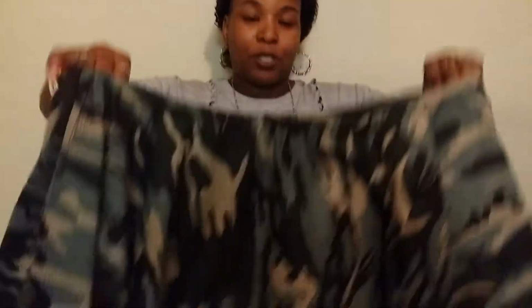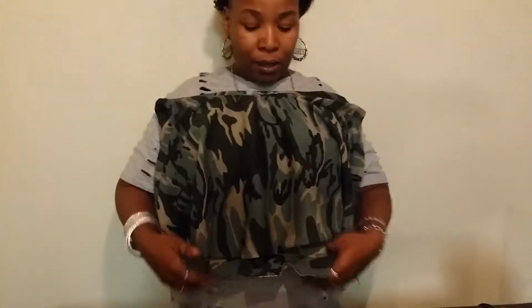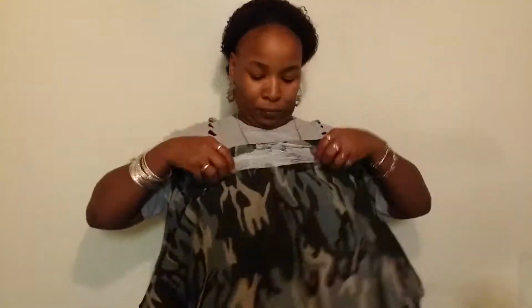This is what your top should look like when you're done. If I put it on, it would look like that. The under top is up under here. This is your under top. And your top is done.